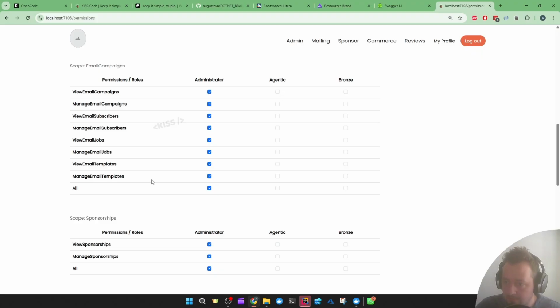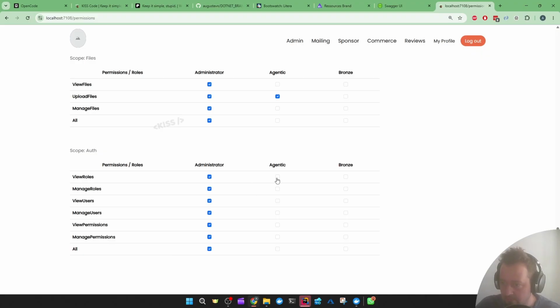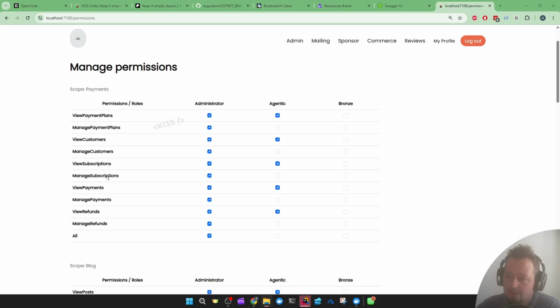This could be all. Manage everything in the email stuff, maybe not the subscribers. Upload files, it might need to manage the blog posts or the products. View, there's not really a view for that right now. Let's see, and then in terms of, yeah, it might need to view the roles just for those membership handling. So I will try to have the AI create a blog post or let's start with a blog post. It can also create an email campaign and template and so on. But let's start simple. For that, I first need a user that gets the agentic role.